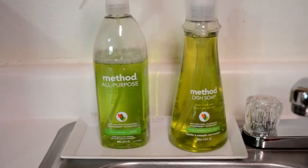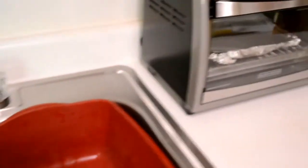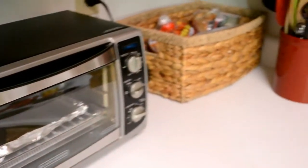You guys, here's the after. These are two of the products I used today. Method, I think it's sea salt, lime and sea salt. Yep. So here's everything all straightened up and cleaned, wiped down.